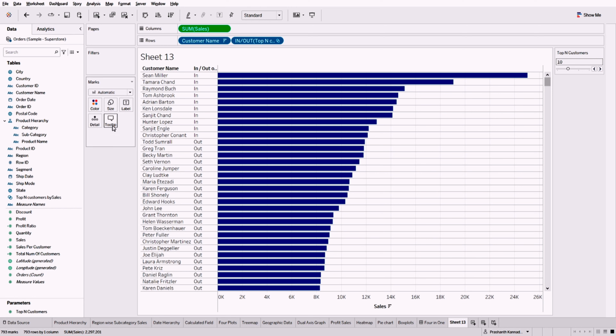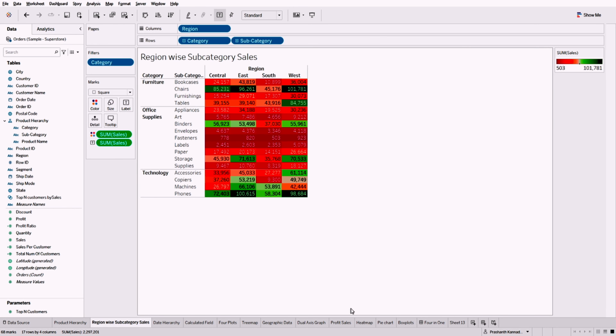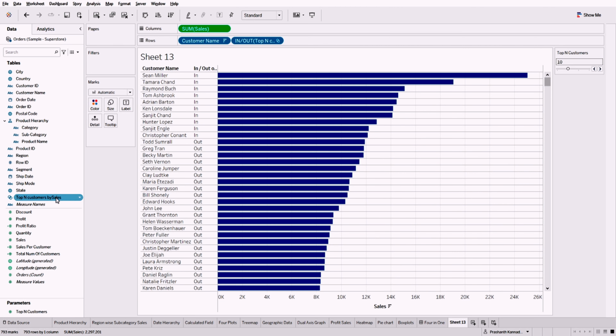Let me click on this. It says in or out. Let me check. Sheet number 13. Okay, so now let me change this 10 to 15 and check what happens. So you can see that there is an in and out column that has been created. This actually is talking about till where you are supposed to consider.